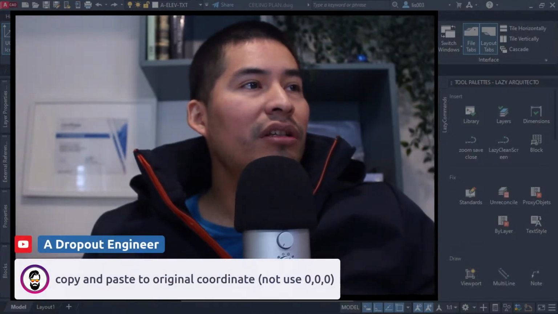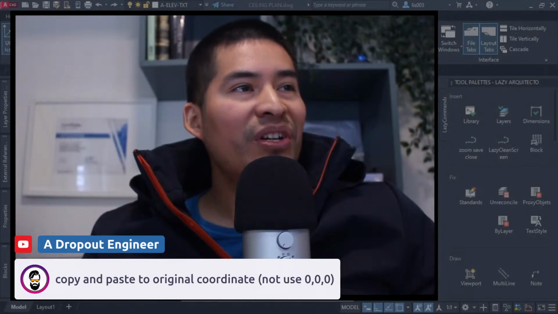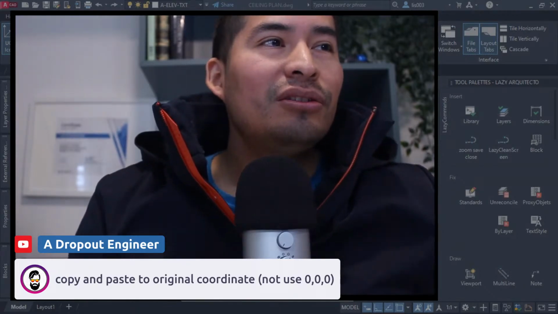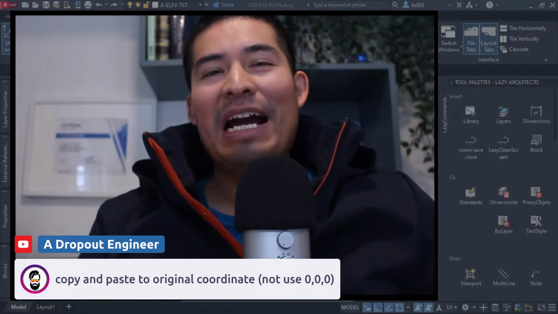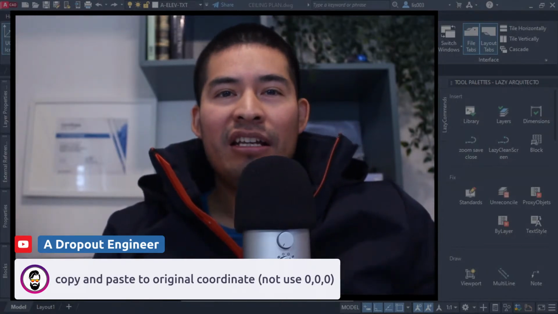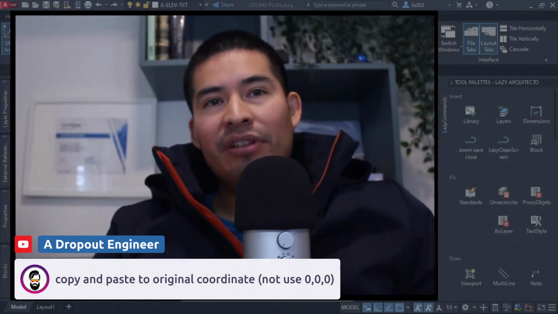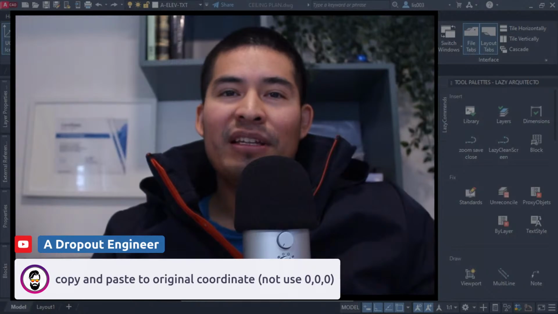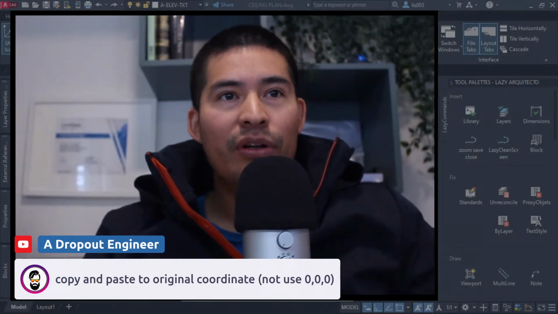Dropout engineer says, copy and paste to original coordinates, not use 0, 0, 0. So I mean, there are many ways to tackle this, right? Dropout engineer, the way I did it was simply use the same coordinates, 0, 0. That would be the origin point, right?